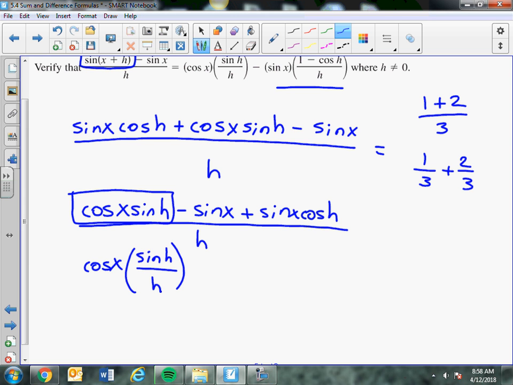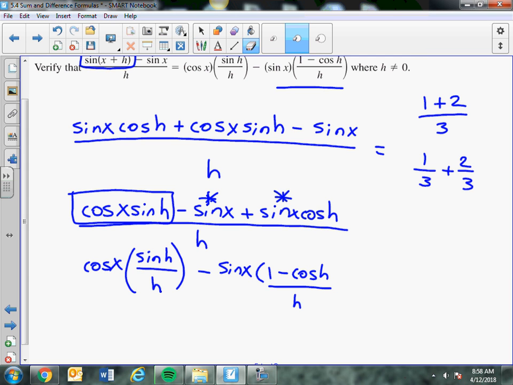Okay, so if you think about it, this here on the bottom left would be the same as what I had above it. The second thing I'm going to do is take this sine out and put it out front, and then what's going to be remaining, since I took the sine out of here and here, as long as you have the minus out front, would be a 1, and then this one, if I took a negative sign out, which I did, it would flip the sign. So minus cosine h, and then all over your h.